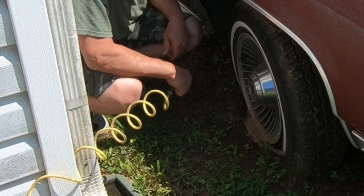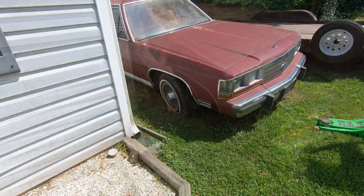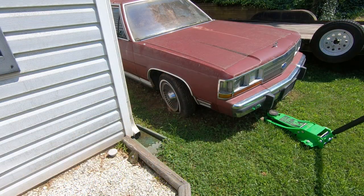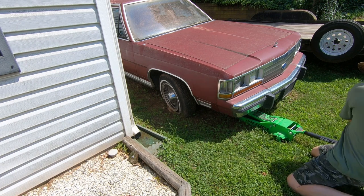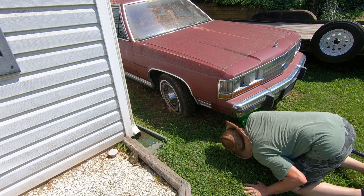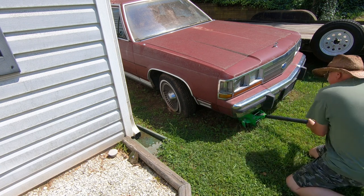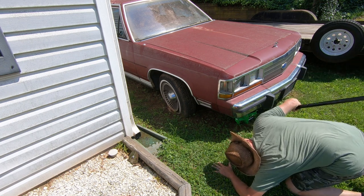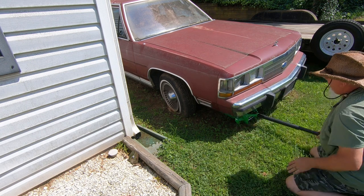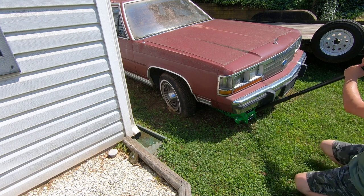Yeah. Oh boy, that's not good. That is not good at all. Lift it in the air a little bit. Oh boy, crap. That looks okay right there. I just want to lift it up and take the pressure off of that tire, see if we can get it to reseat that bead.